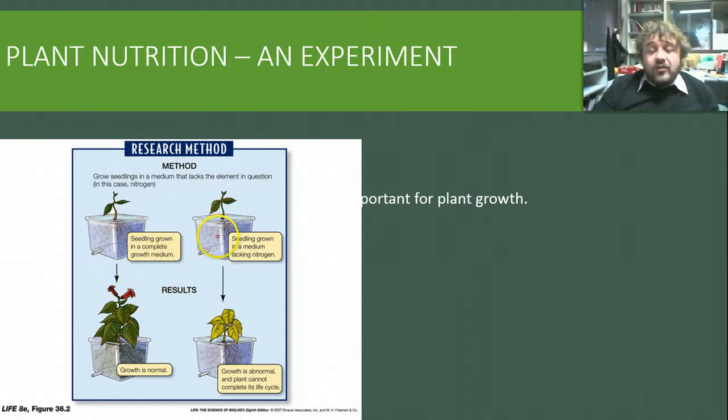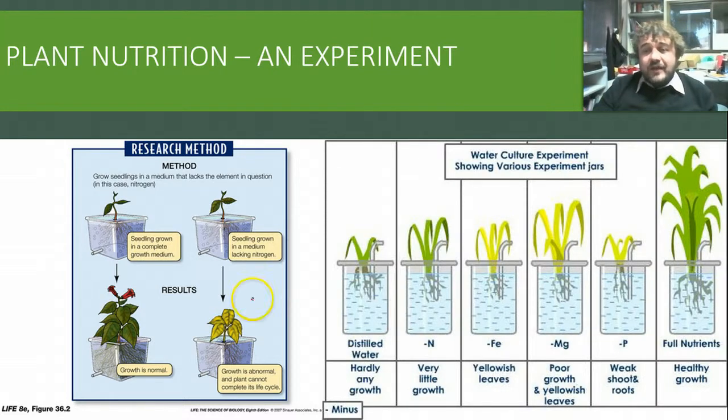In that watery growth medium, you dissolve whatever the nutrient is, and then you see how it grows. So this one here has complete growth medium, so everything the plant needs. This one has the plant growth medium lacking just nitrogen. And you can actually do this for all the different micronutrients. So here we have a set of results. This is the one with all the nutrients grown in, right?